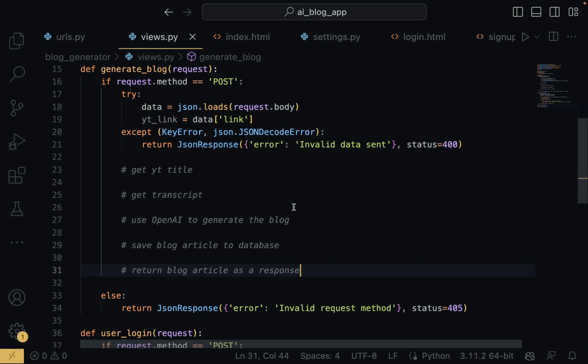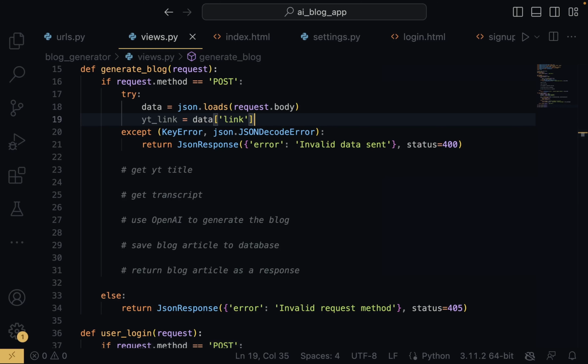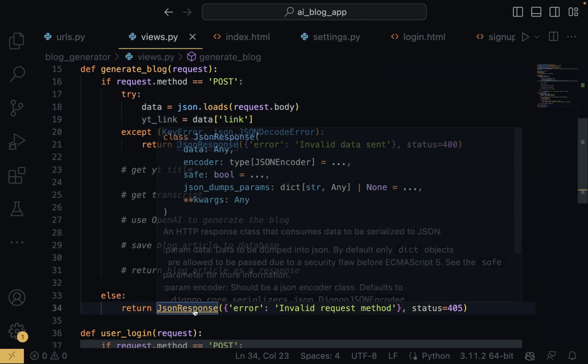So what I'm going to do right now is come in here and return a JSON response.